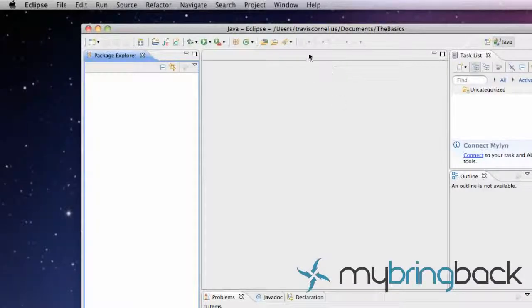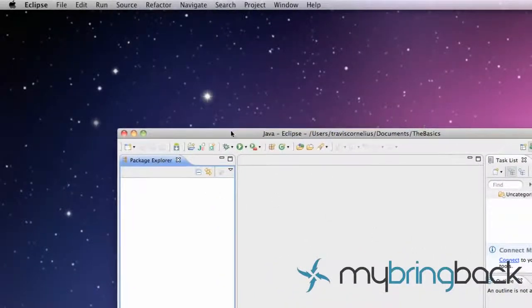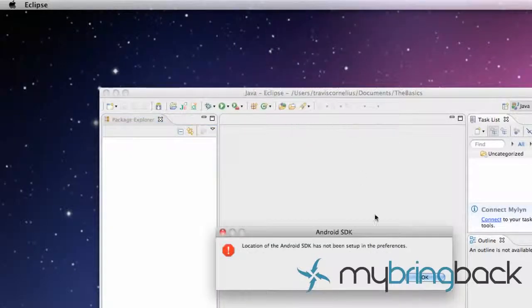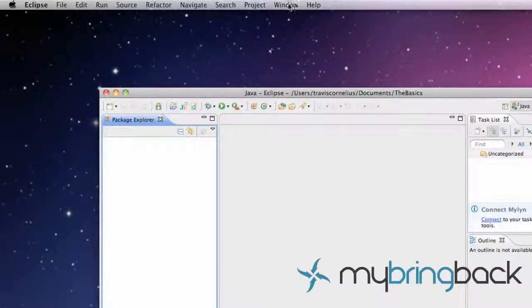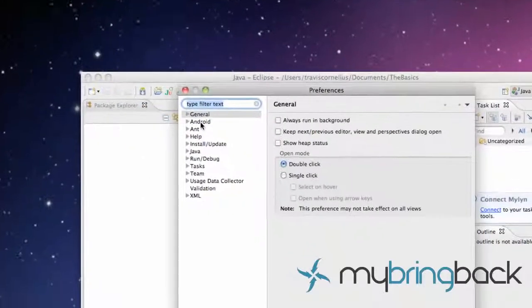Alright, and now the only other thing we need to do is go back into Eclipse, and go up to Window. Then we need to set up the SDK in the preferences. On Windows, it's going to be over here somewhere, and then you click down and it's going to be Preferences. It's one of these last 3 tabs, I'm pretty sure. You're going to have to look for it. I think it's second to the bottom. On a Mac, you just hit Eclipse, Preferences, and then you should see this Android here now.